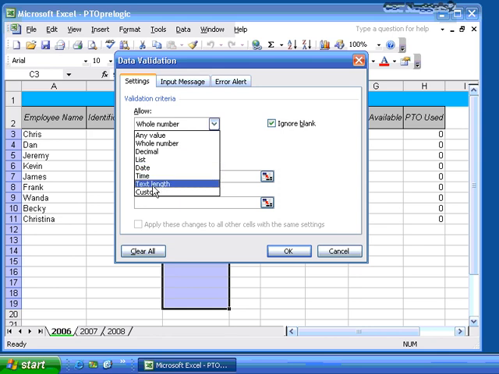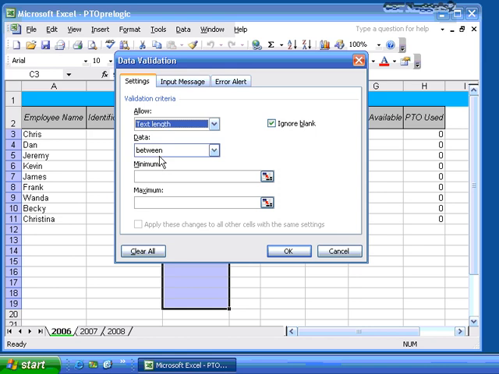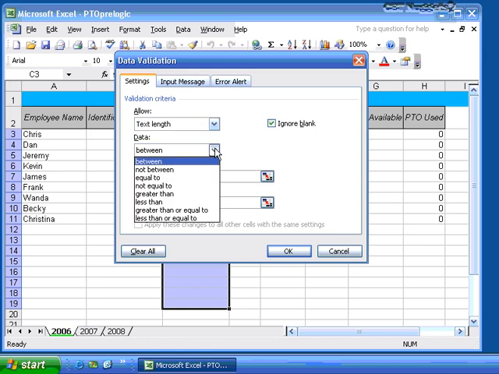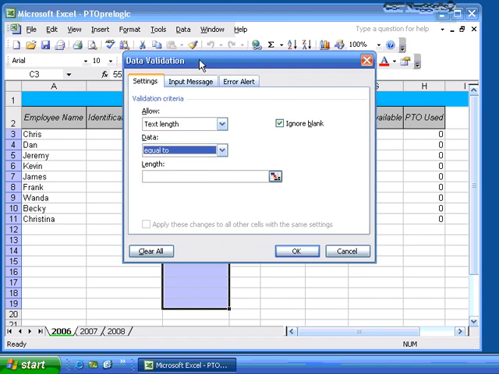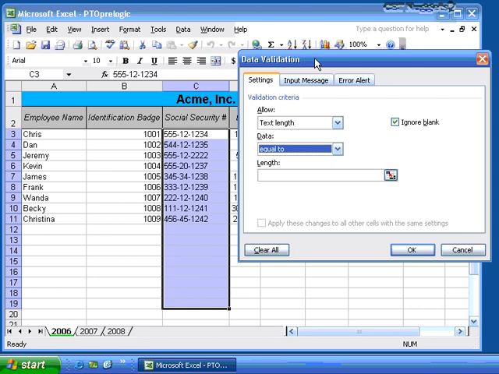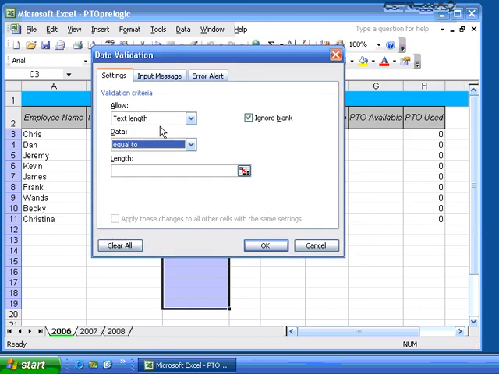What I want to do is probably make it a text length. And I want data to be between or equal to, because I want it to exactly equal the social security number that I have right there. And so I can say I want the length to be, let's see, a social security number is 9 characters.